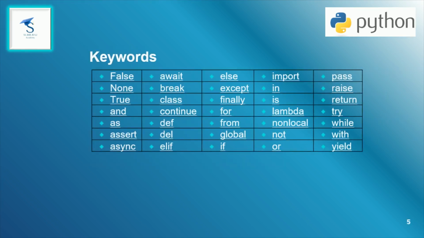Keywords are also known as reserved words of Python, meaning that they have specific meaning to the Python interpreter. They should be used for giving specific instructions to the computer. These words cannot be used for any other purpose such as naming a variable. Python is a concise language containing only 35 reserved words, and this is one of its strengths. You can see True and False are keywords in Python.